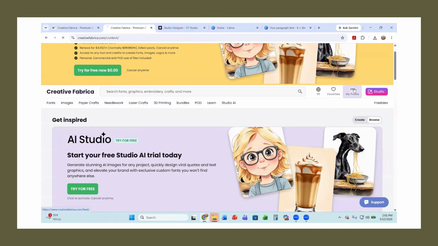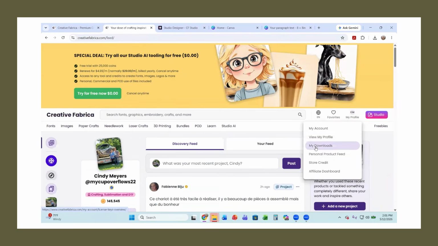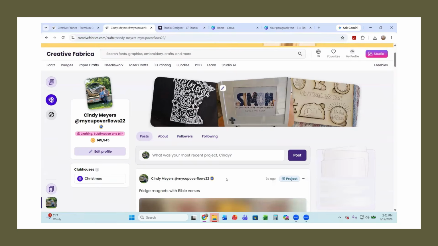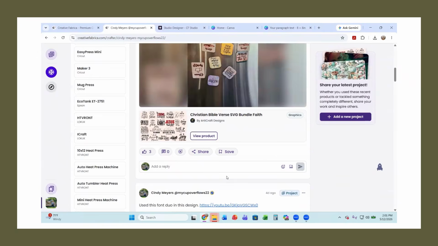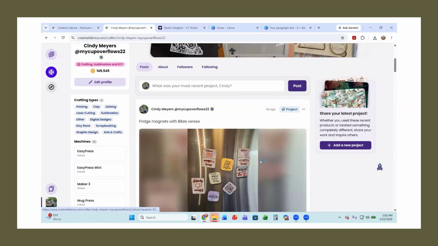But let's go into my profile again and look at things that you can see there. So like I said, you can see my downloads, I can see my credits, I can see my dashboard. Here's my profile. So you can go in and look over things that I have done and uploaded to Creative Fabrica.